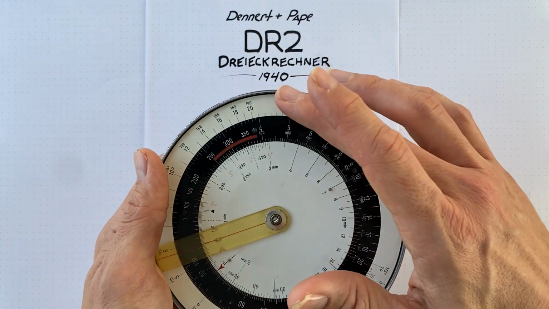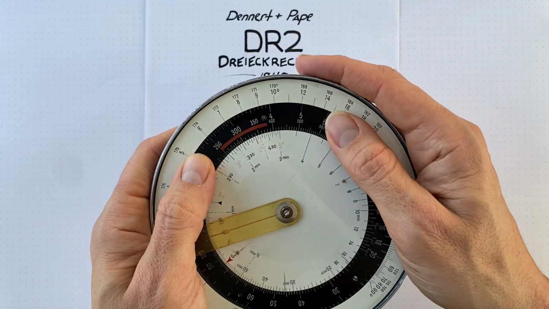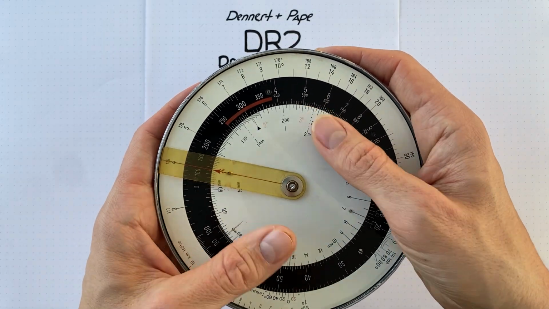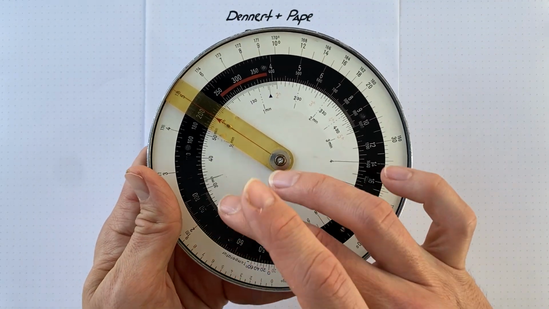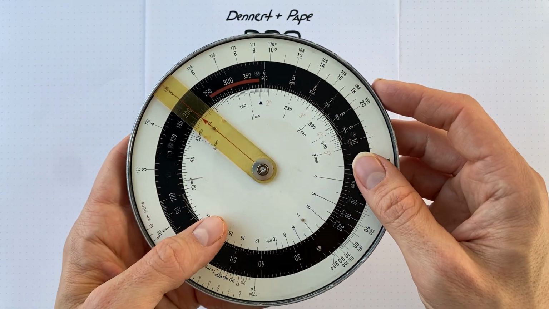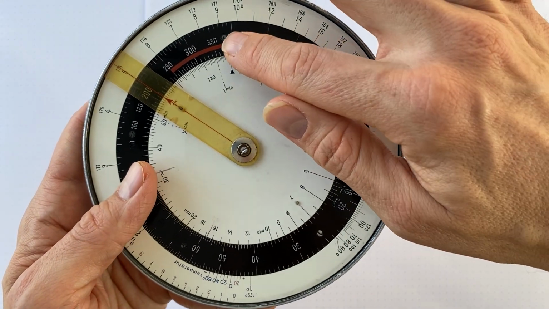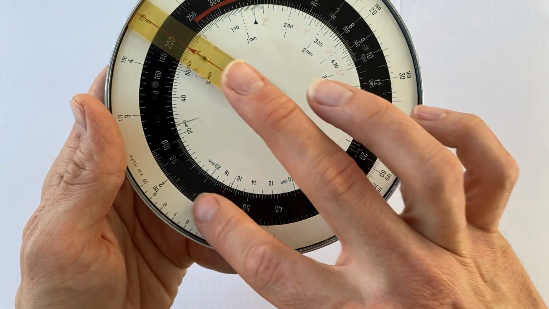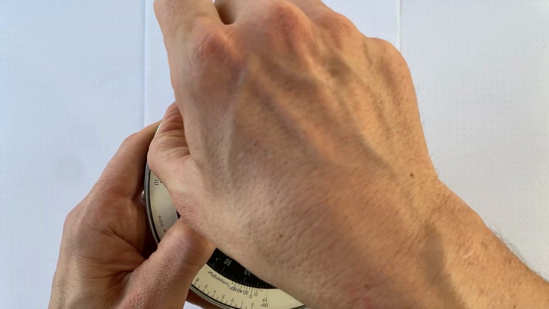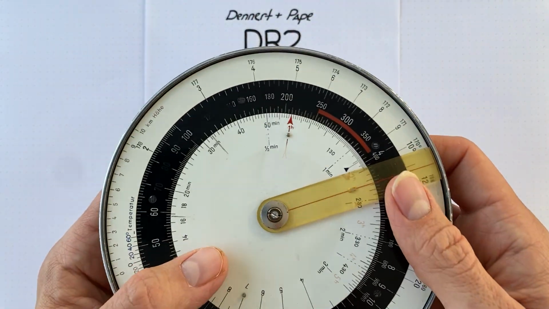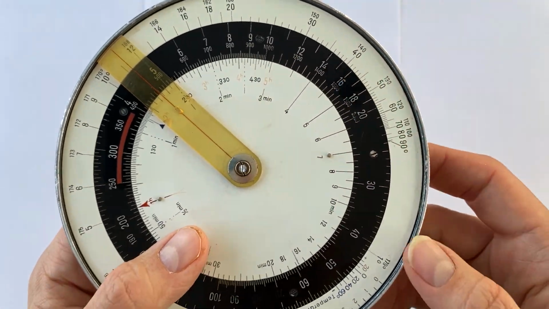So on this side of the device, we have two movable scales. This white scale on the outside moves. This black scale here does not. It's attached to the base. And the inner white scale moves as well. So the outer scale is a trigonometry scale. It's a sine scale. The inner scale is a logarithmic scale for speeds or distances. It's 2 decades, so it goes from a unit of 4 all the way around to 40, and from 40 all the way around to 400. And then the inner scale here is used for time, and it's marked from time units of half a minute all the way up to 5 hours.